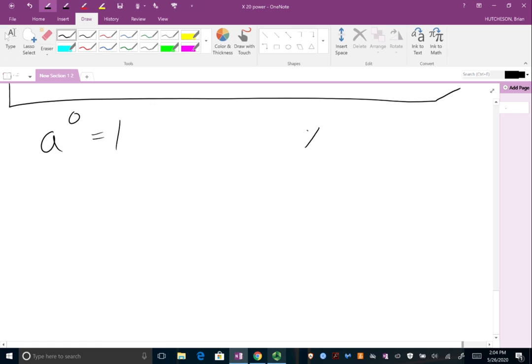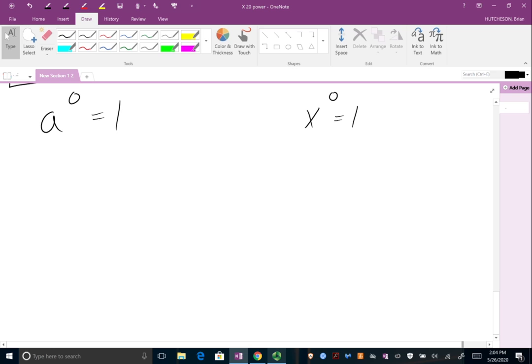A lot of times they say x to the 0 power, with some stipulations on x, but we'll let your higher math classes deal with that one, is equal to 1. Basically, something raised to the 0 power is 1. Well, how in the world do they get that? What if I told you I had a to the 5th over a to the 5th?